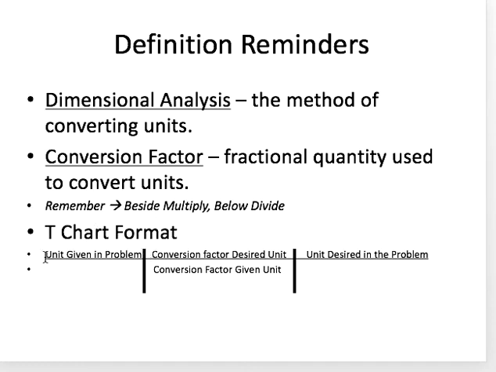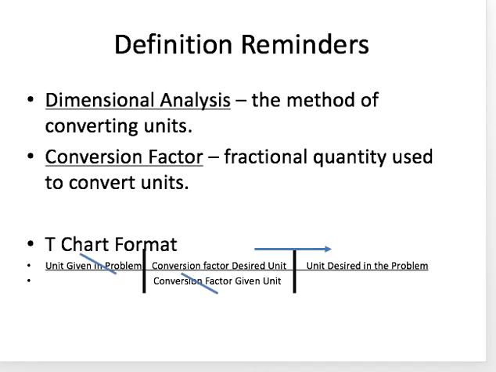So you look at the problem and there's a number in the problem and the unit is given in the problem and you want to take it to a different unit. And so then you use a conversion factor. And again, this just helps you decide whether or not you want to multiply or divide. And if it's beside, that's a multiplication. If it's below, it's a division. So again, the idea is that the given unit will cancel out and we'll get our desired unit.